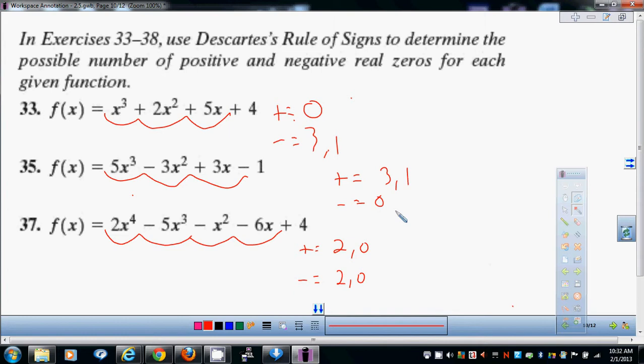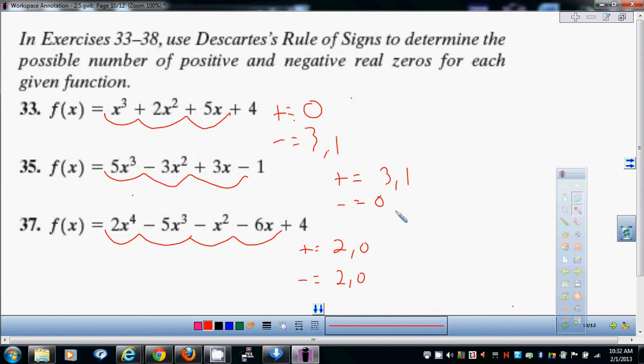If there were 3 total and 3 of them could be positive, then none of them could be left to be negative. And that's it. Now, let's say you had one with a degree of 5, and you get 4 positive, 1 negative. I personally would start looking for the positive. I think I have a better chance of finding those. That's not guaranteed, because I could have 4, 2, or 0, right? So you may be looking at that 0 possibility. But if I have a heavy number disparity, even if one of them is not a 0, I still will start looking for the bigger number, and hopefully it'll help me.